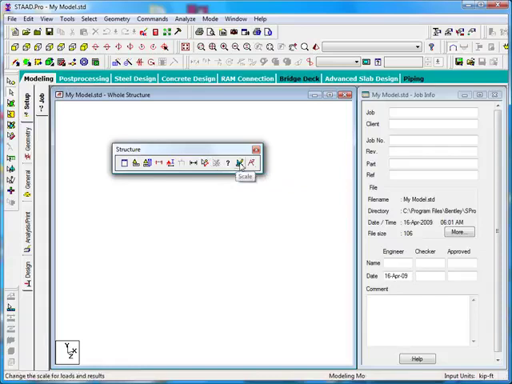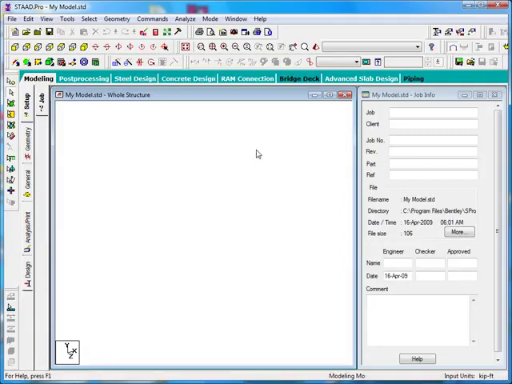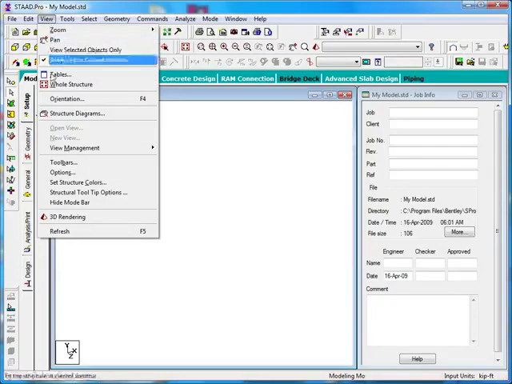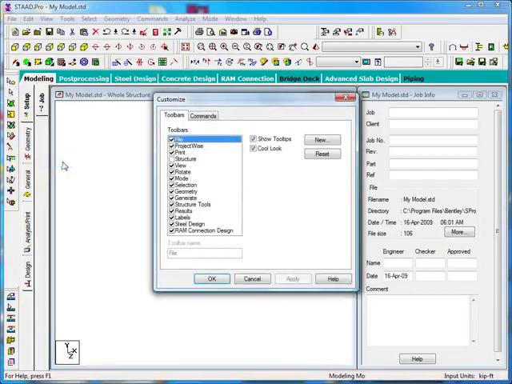If you decide that there's a toolbar that you don't need because you don't use those tools frequently, you can actually close a toolbar altogether, and you can see that in that way you can close things up on the screen here and reclaim a little bit of space. If you decide that you want that toolbar back, they can be recalled from the view item in the menu bar and then toolbars.